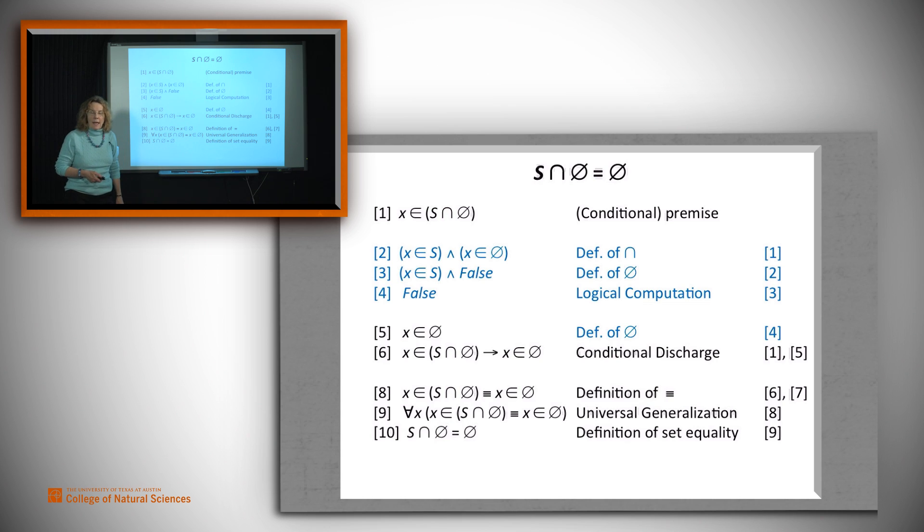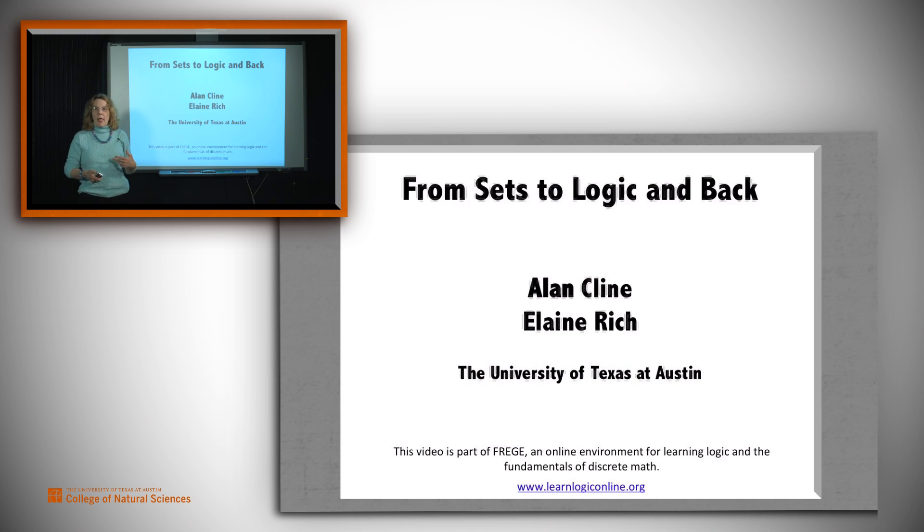Except that notice that I haven't actually filled in step seven here. And remember that was the step where we said the proof is reversible. And now we have to argue that that's so. And we have a proof to look at. So let's look at it. And we see that all we've used are definitions and computation. And those are reversible. So in principle we have to write another proof to go the other direction. In practice no one does. You just say, and the proof I did can be run the other direction. And we're done.